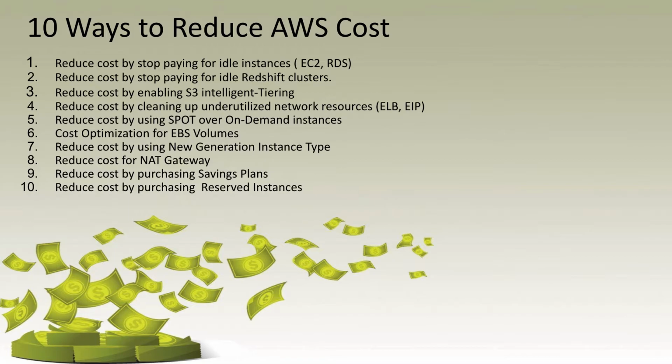So S3 offers another class, S3 Intelligent-Tiering, which helps you to optimize your storage cost by automatically transferring data to the most cost-effective access tier. And while doing that, it does not impact your performance and there is no operational overhead. So what Intelligent-Tiering does is, when you upload your object and store it in the Intelligent-Tiering class, it starts monitoring your data.